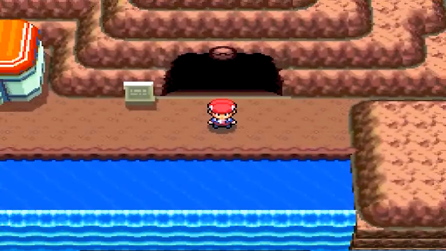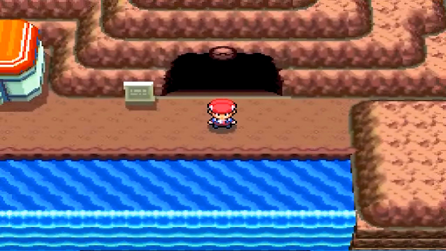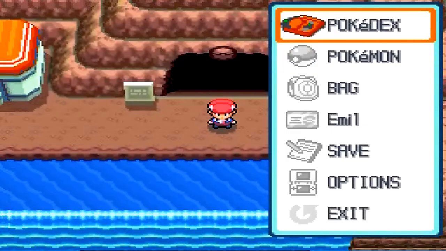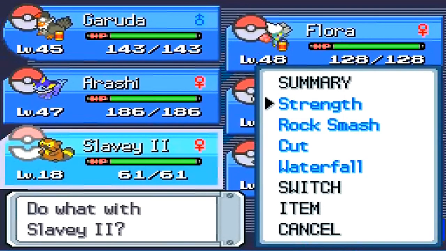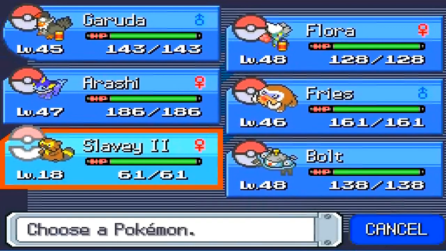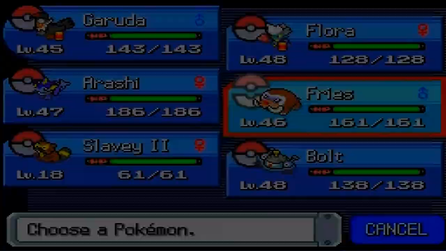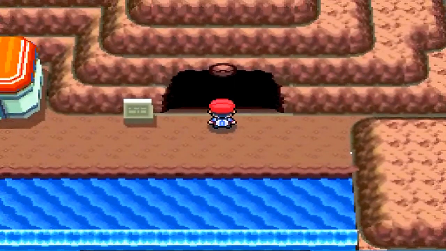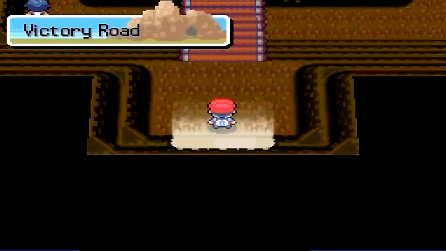Last time, we got here to the Victory Road. And in this part, we will be heading into the Victory Road. This is the Pokémon I'm going to have with me, and the 8 HMs that you'll be needing: Strength, Rock Smash, Waterfall, and Surf. You don't need Cut, but whatever. I had to have someone in the boxes, but let's head into the Victory Road.